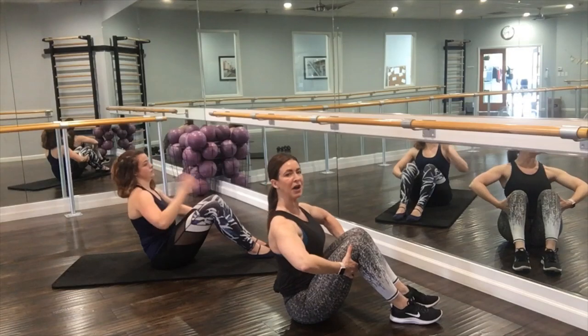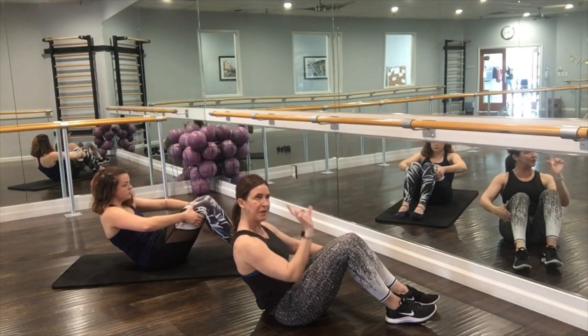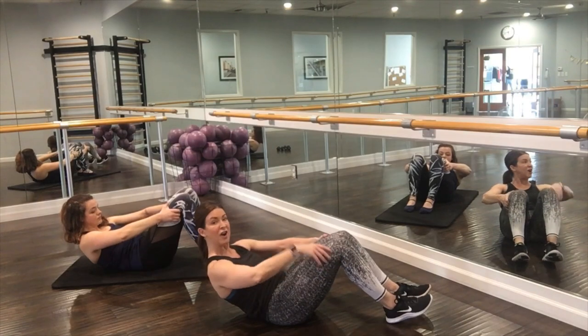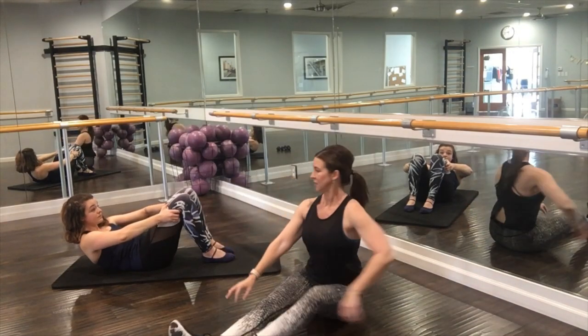Good, now take a deep breath in. Deep breath in, sitting up tall. As you exhale, I want you to round your spine and roll down. Tip your tailbone to the sky, so tip under. Good, some of us have to work up a little higher if your back is very tight. Otherwise, find that waistline. Yeah, something right there. There we go, pull it.